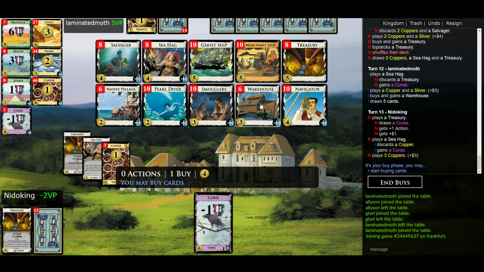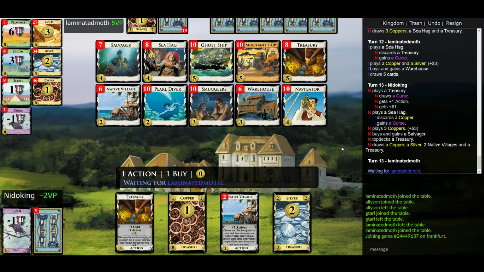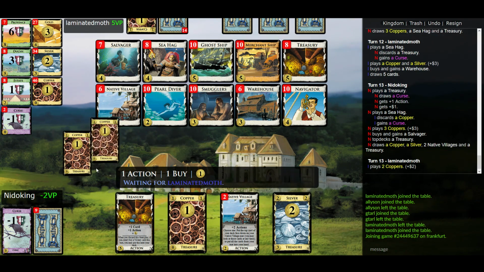Yeah, I don't know if I want another Salvager, but I do have a lot of junk in my deck at this point that I want to get rid of. Salvager or Warehouse? Which one? I'll get the second Salvager. If I've got less stuff to sift through, then it'll be easier to find it all. Honestly, that Navigator is getting a little tempting.